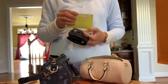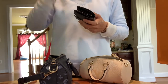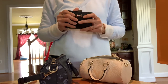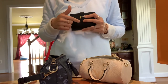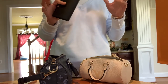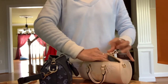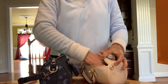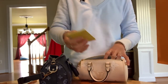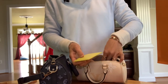And my Vuitton is in here, not in my wallet, because as I was told by my parents, I should not keep the ID and the credit card in my wallet. It's not good for the feng shui. I don't know if it works or not, but I just listen to my parents and do whatever they told me. That's why I always carry this. And I don't have a lot of credit cards.